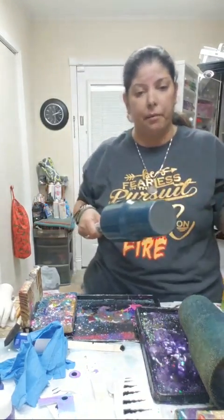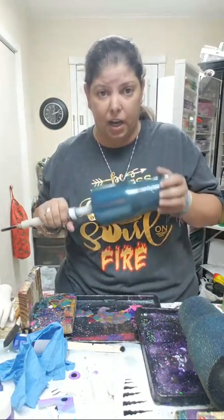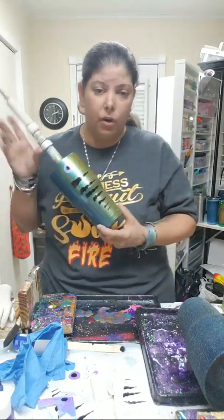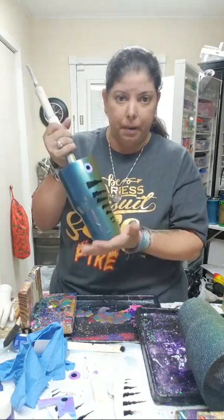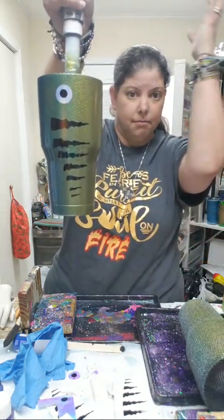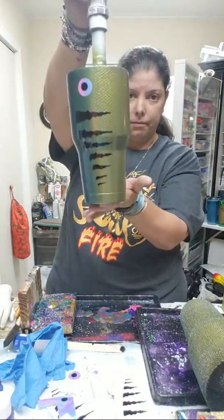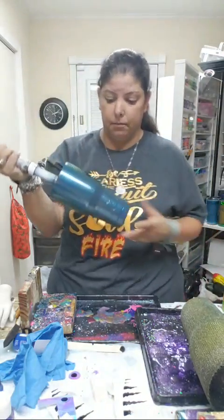You don't need to spray it with triple thick or anything like that, because it's almost like just spraying a cup. When you spray your cup with spray paint the first round, you don't need to spray it with triple thick to seal your spray paint. Your spray paint is sealed. It's usually a sealant. So you just epoxy and done. So that's your fishing lure cup.